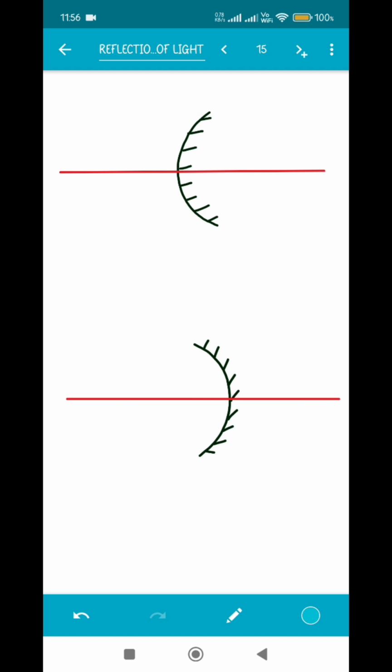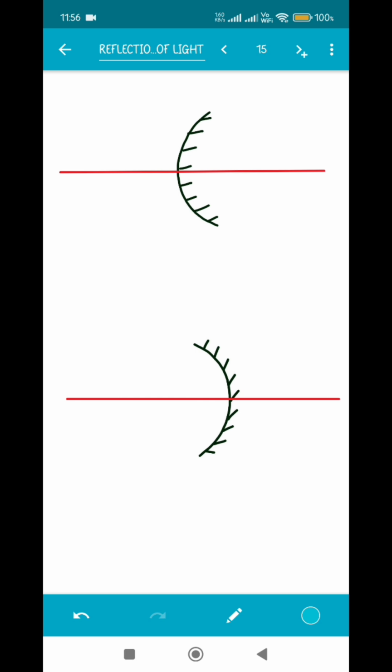So over here I have the diagram of two mirrors. The upper one is a convex mirror and the lower one is a concave mirror. Let's see what is actually the focus or the focal point. So according to the definition, when a parallel beam of light which is parallel to the principal axis is traveling, it will always converge on the focus, or it will appear to converge on the focus.